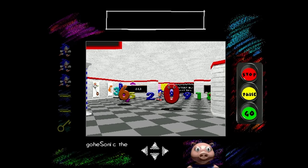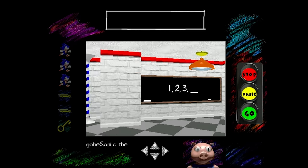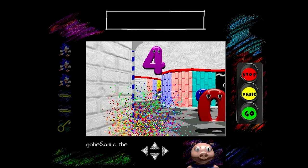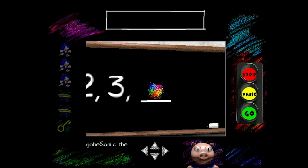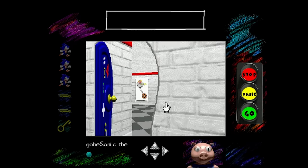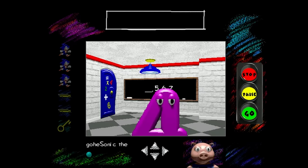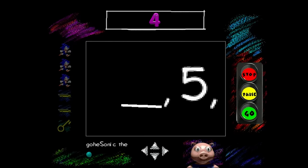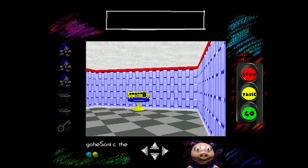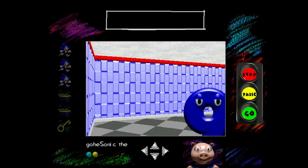Nice. The point of this game is that it's not a game. You walk into rooms, look at chalkboards, and then walk around some more until you find the missing number or the letter that you need. Great. There's really not that much else to it. The hardest part of the game, by far, is trying to figure out where the heck you're supposed to go and what doors you've already completed. It's a literal maze, and all the numbers jumping up and down make it even more confusing.